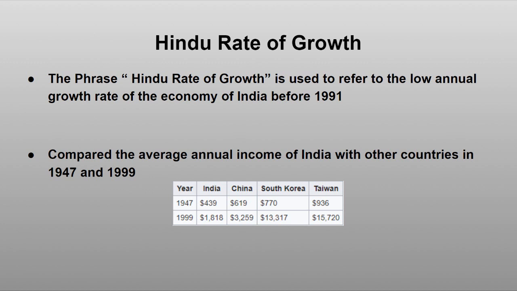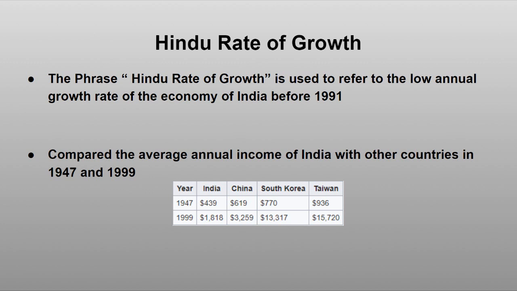The word Hindu in the term was used by some earlier economists, like Vikas Mishra, to imply that the Hindu outlook of fatalism and contentedness was responsible for the slow growth. Later economists reject this connection and instead attribute the rate to the Government of India's protectionist and interventionist policies, rather than to a specific religion or to the attitude of the adherents of a particular religion. Accordingly, some writers instead use the term Nehruvian socialism.